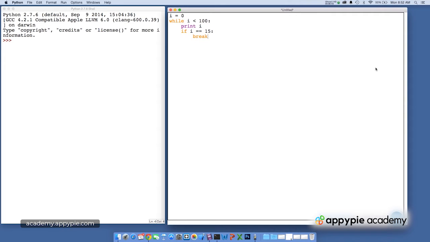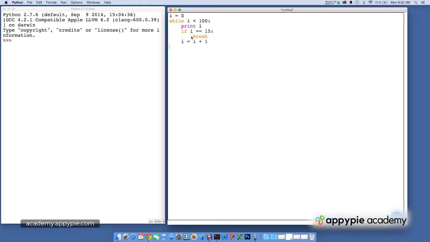All right, so let's take a closer look at this entire loop. So this loop is going to test while I is less than 100. So we're going to print the value of I, and then we're going to test if I equals 15, break. And then we're going to add our I equals I plus 1. So next time through the loop, it's going to be 2. 2 is less than 100. And eventually we'll get to, in this case, 15. And it'll say if I equals 15, then it's going to run this break.